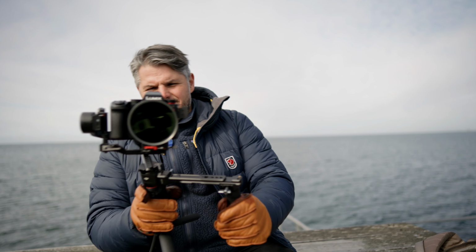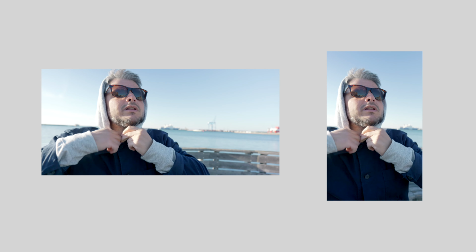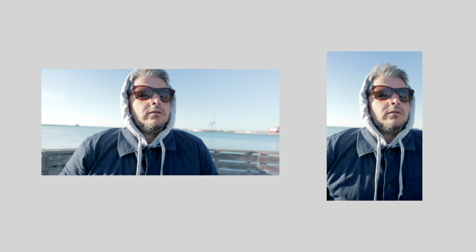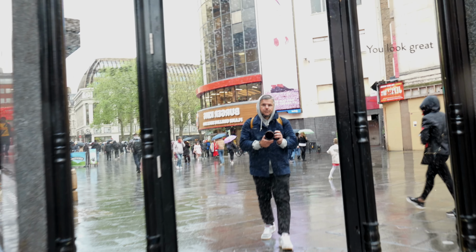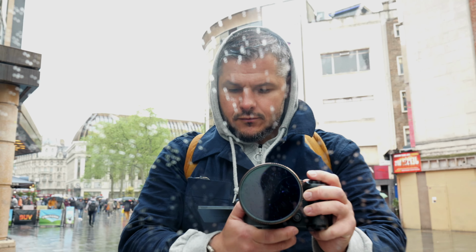The cameras have open gate recording, which is not a novelty to Panasonic cameras, but according to me, such a big decisive feature if you're considering a full-frame camera from Panasonic, Canon or Sony for any social media use when using video clips for both horizontal and vertical shooting. And then you have all the features that we're used to from Panasonic, like shutter angle, vector scopes and waveforms. So there's a lot to like here.